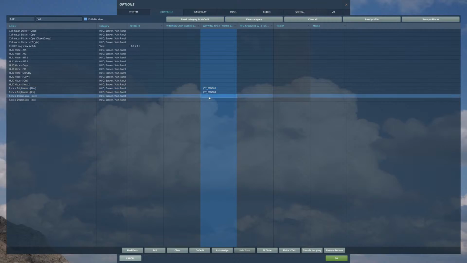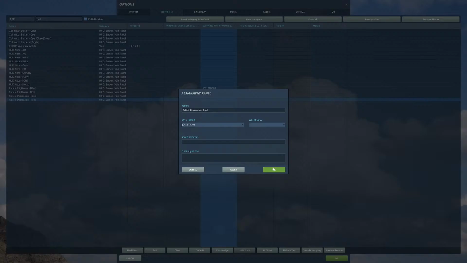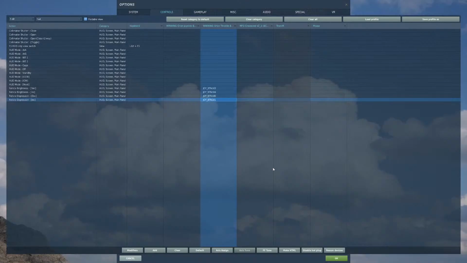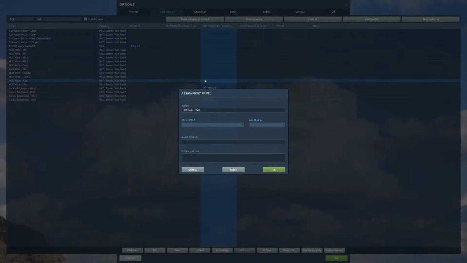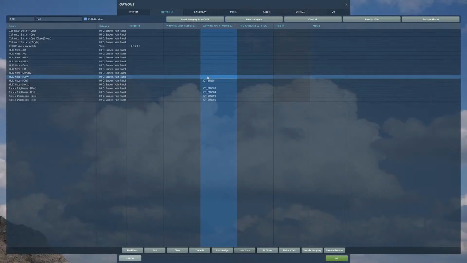I guess I could go decrease with that, increase with that. And then there's a clockwise and counterclockwise. I'll probably end up doing those just by clicking in the cockpit for those different modes, because it's more visual, but it's good to have that.